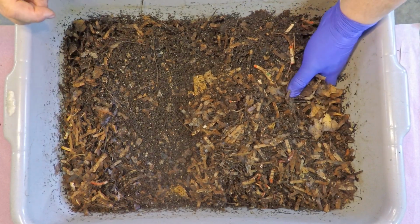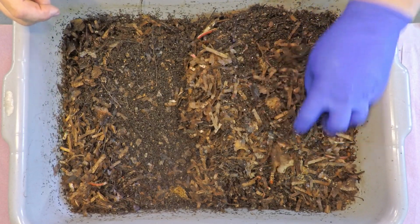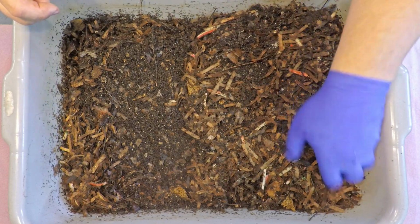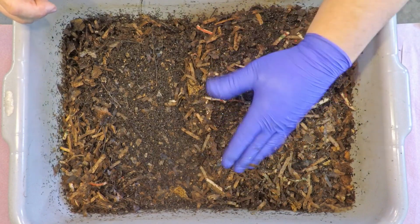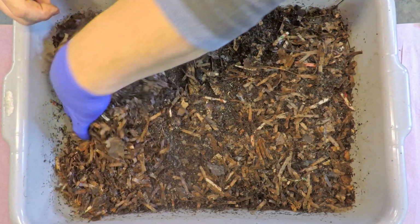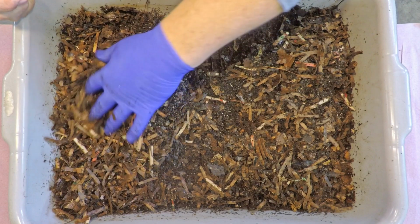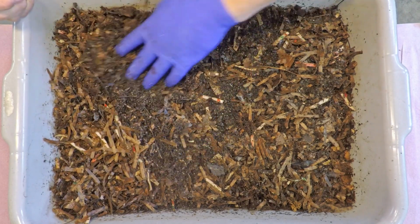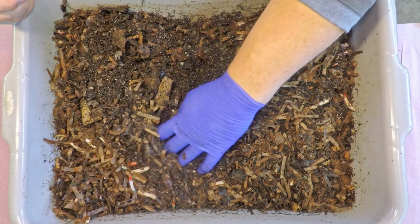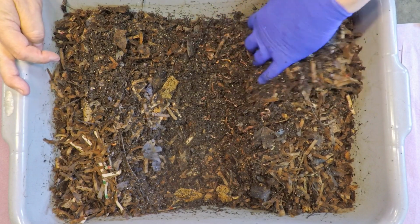I've been looking around in various other systems just to see if perhaps they might have moved in elsewhere. Perhaps they found themselves another worm bin of mine that they prefer more. So I did come down here a couple days ago to apply that stuff into here and into a couple other places where I thought I saw some little fruit flies or gnats or whatever they were buzzing around, but I'm kind of glad to report that I don't see any in here. So between the application I put in here a couple days ago, plus the little bit that we just squirted in, hopefully it's adequate, and I will be watching to make sure we don't see any of those little pesky flying insects causing an outbreak in any of my systems.